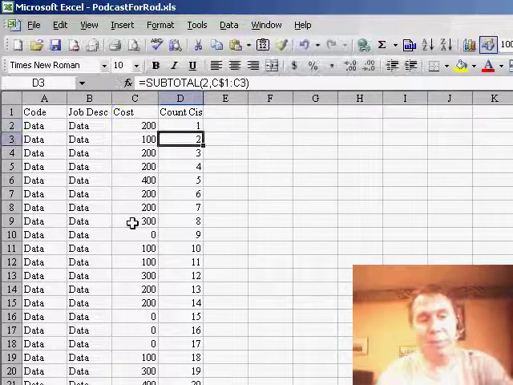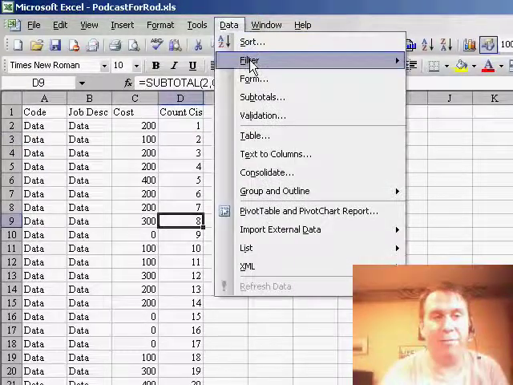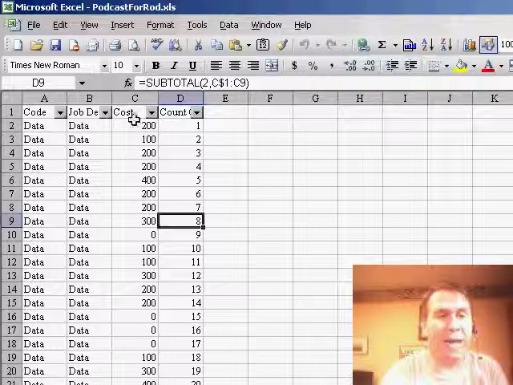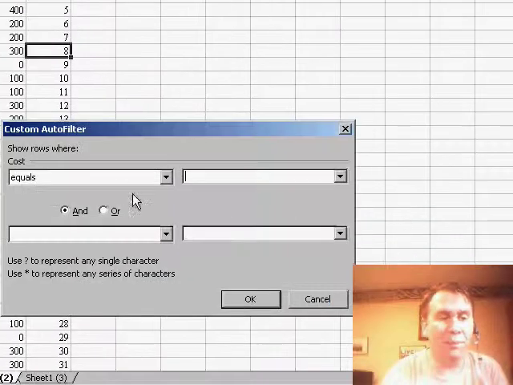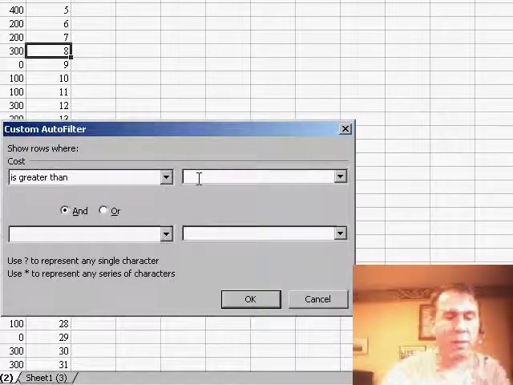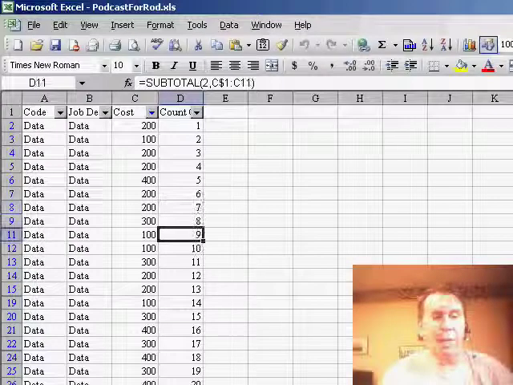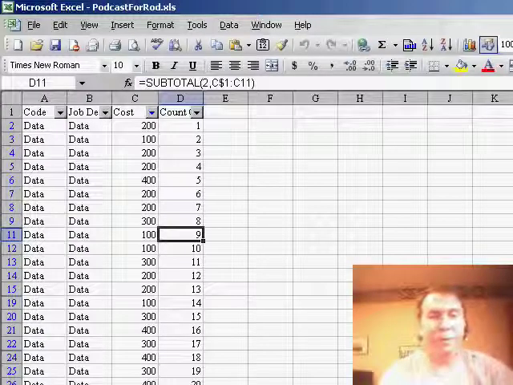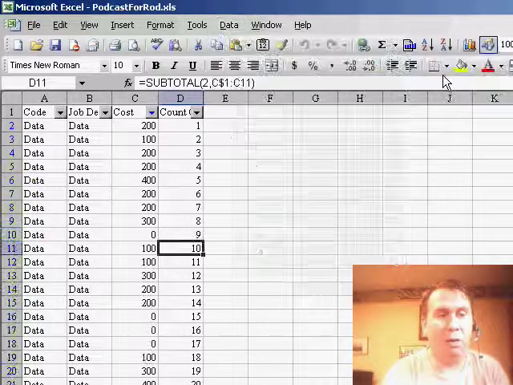And basically it just puts in the numbers 1, 2, 3, 4, 5, but you'll notice that if I turn on the autofilter, data, filter, autofilter, and then ask for just where the cost is greater than 0, click OK, the data is now renumbered. So here, between row 9 and 11, where there is a row hidden, we do successfully go from 8 to 9. Now it's just a matter of using Zack's trick. So let's do data, filter, show all to bring everything back.